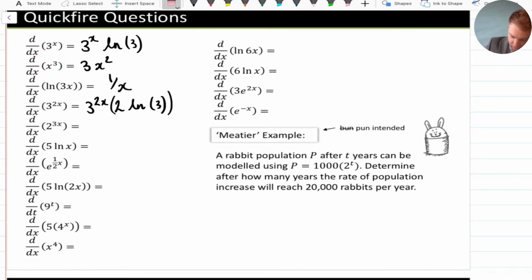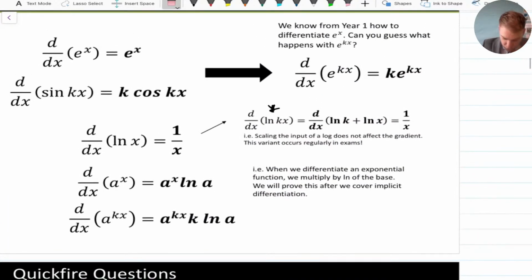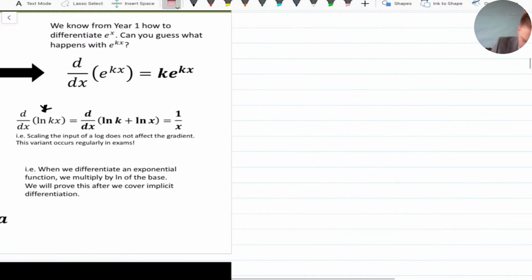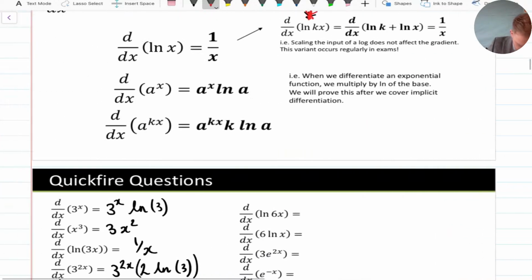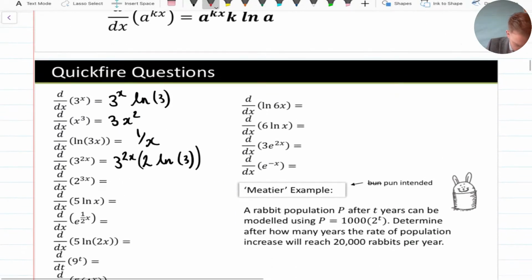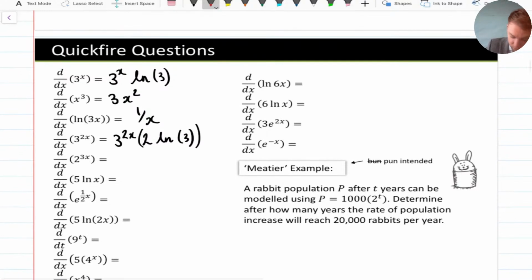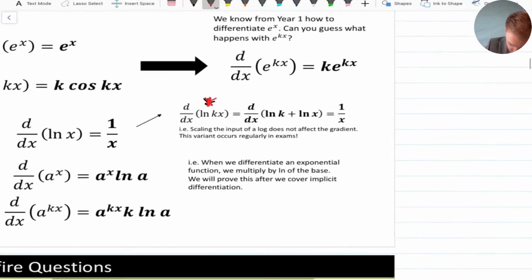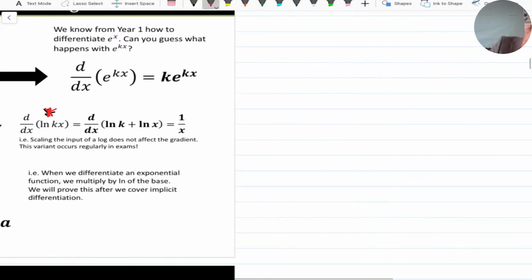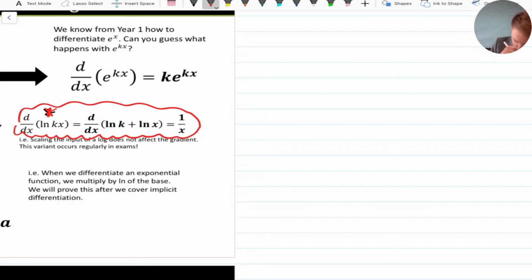So it's from this one here, isn't it? I'll just do this one on the side. So the question was, why is the ln of 3x only equal to 1 over 3x? Now the reason for that is because of our laws of logs. I'm just going to do it on the side over here. You can just remember it if you want.